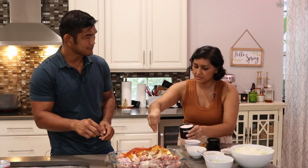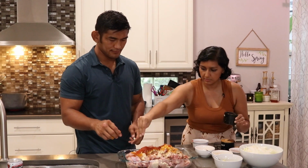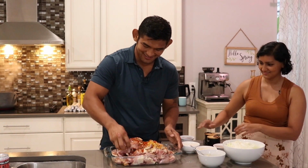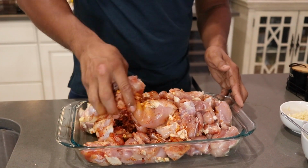Since we do have fish sauce in there, you don't want to do too much. We can always add while we cook, right? Yeah, we can always add more. So just a little bit of pepper. All right, get to mixing. Ready? Go. And how long are we keeping this marinated for? We're just gonna do it for about 20 minutes while we cook the rest of the ingredients.